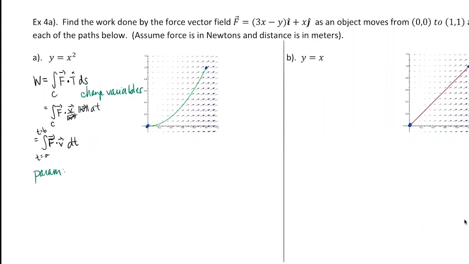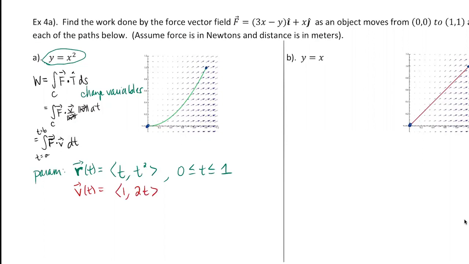Okay, so to do this, I need to parameterize this curve, and it's moving along this path here. And I guess I didn't even tell you. Oh yeah, it's y equals x squared. Here you go. So we can easily parameterize that like we learned in chapter 10. It's an r of t by just letting x be t. And then that means that y will be t squared. And in this case, t is just going to go from 0 to 1 because it's only that part of the parabola. Okay, and now I'm going to use that to find v of t, which is just <1, 2t>.